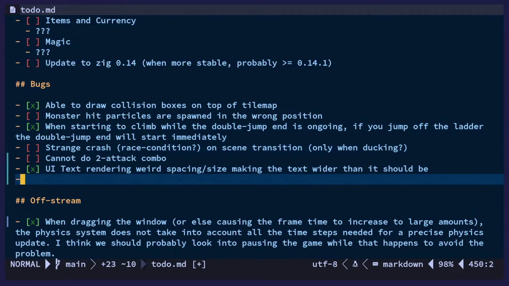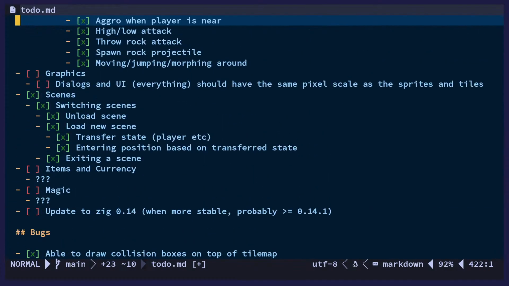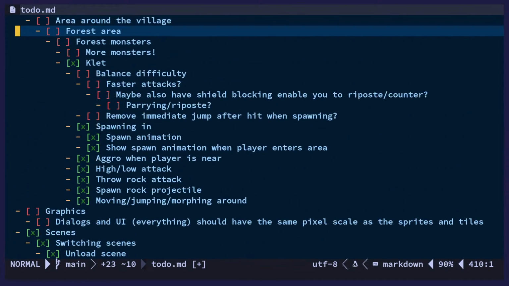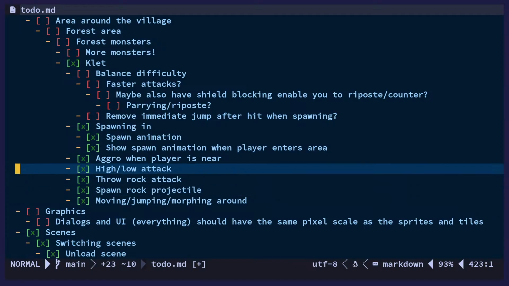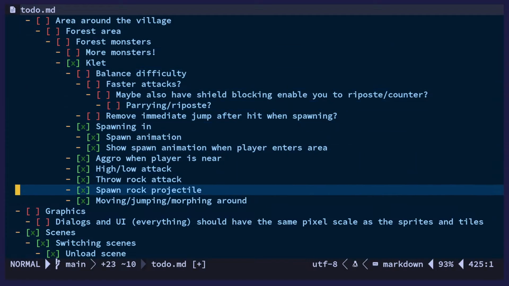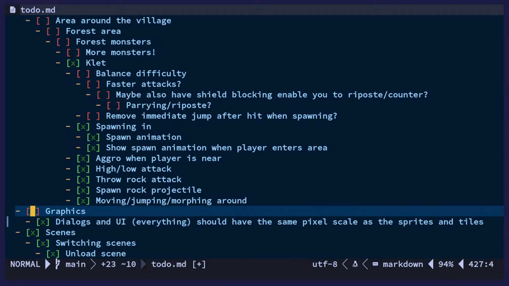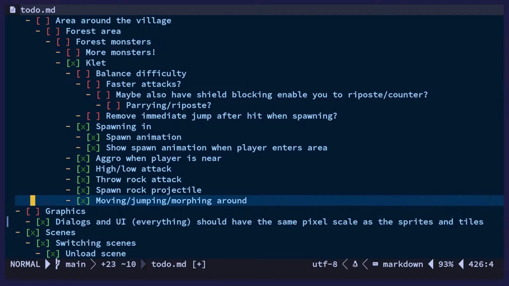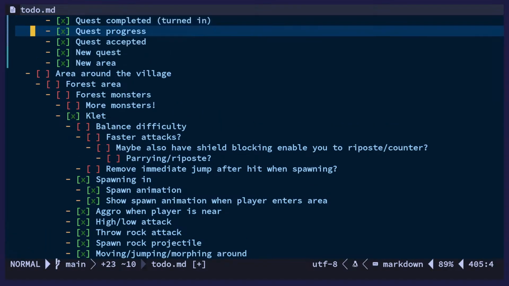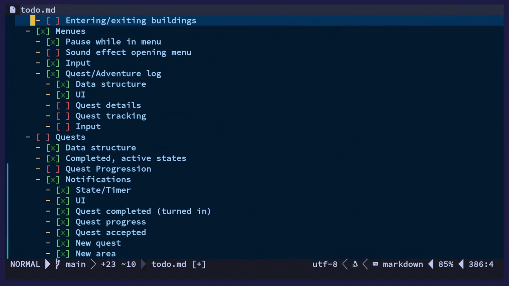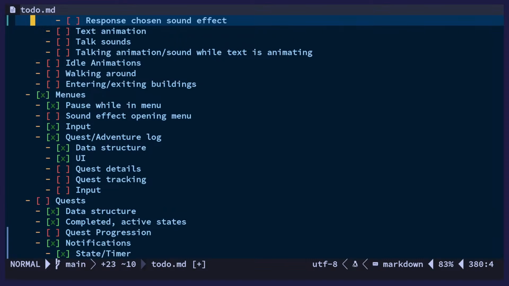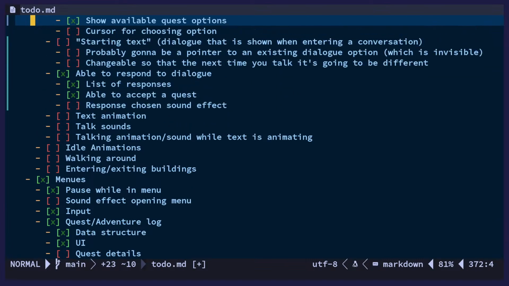However, we do have. Yeah, and this should actually be done now. Well, graphics is not totally done, I guess. So let's see where.